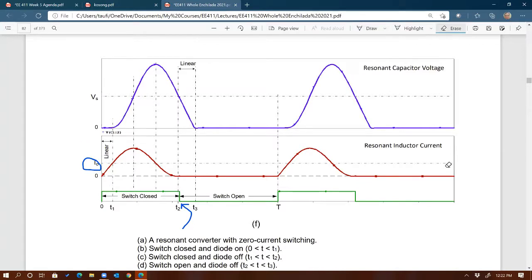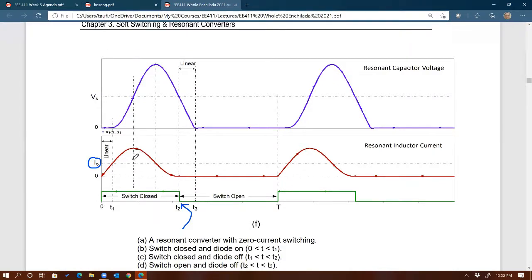Another thing that we learned from the circuit is that the average output voltage is a function of load current. It's a function of I out, right? It's a function of this right here. So as soon as I out changes, then average output voltage changes as well. And then we learn from the equation that in order to regulate the output voltage, what do we do? As output current is changing up or down, if you want output voltage to stay constant, what do you need to do? Adjust the frequency. Adjust the frequency, very good.